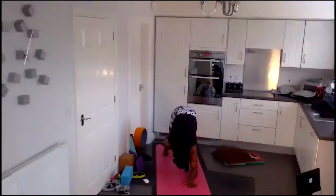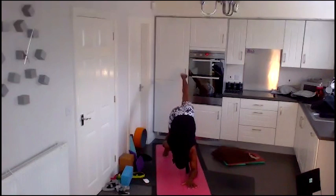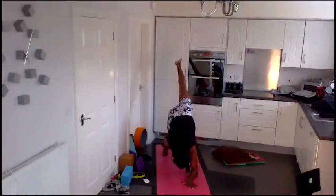Everyone anchor into your right leg. Breathe in. And as you breathe out, reach your right heel to the floor. On the next breath, as you breathe in, if you're working the leg up, lift your left leg up and then stretch it back. Keep the neck relaxed.